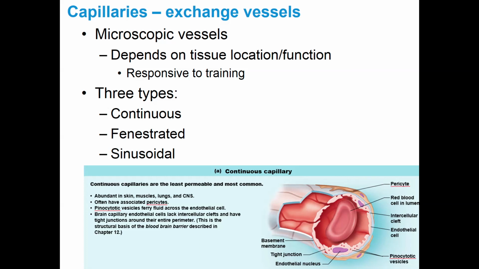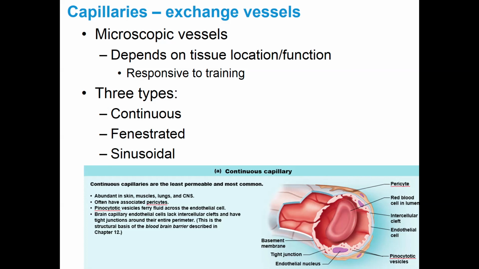An untrained slow twitch fiber might have 4 capillaries around it, and then after training might have as many as 7 or 8. So they can essentially double their number of capillaries around those individual fibers. We can pretty significantly increase blood flow to trained muscle cells. And some of the other adaptations that you're going to see: you're going to have more mitochondria in those cells, because that's where we use that oxygen. And then you also have more of the enzymes inside of the mitochondria that are involved in breakdown of carbohydrates, fat, and protein, that involve oxygen somewhat indirectly in that case. So the number of capillaries changes with training.